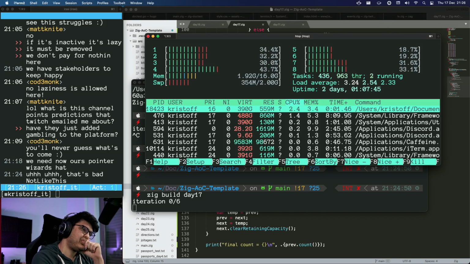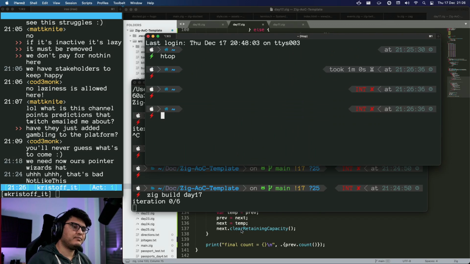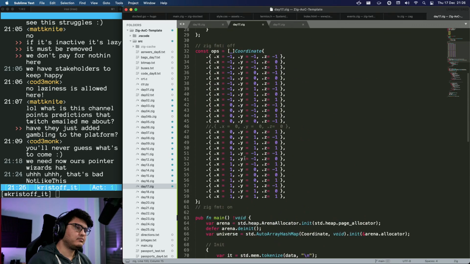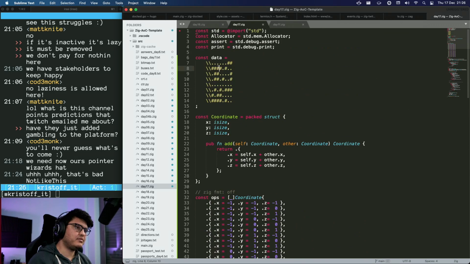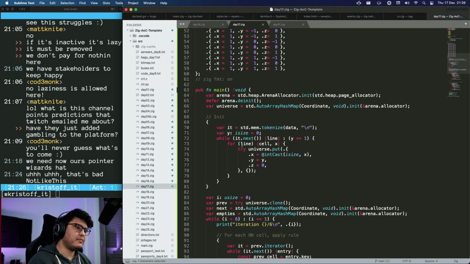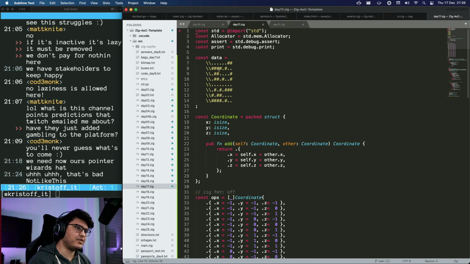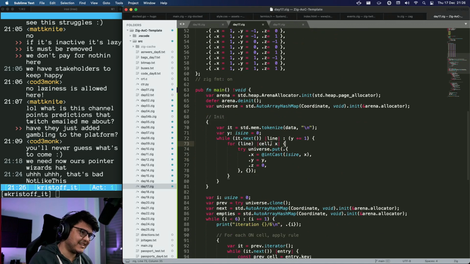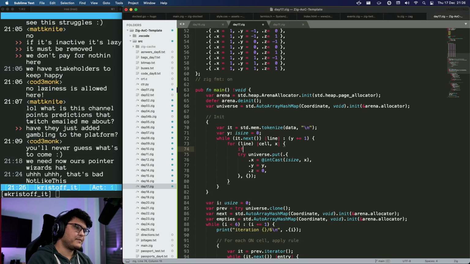Hmm. Oh, you know what's going on? I know what's going on. I think I did also something stupid with parsing. When I'm parsing, look at this. I'm doing every cell, which is nice. I'm not even checking if that cell is on or not. Like, dude, what are you doing?